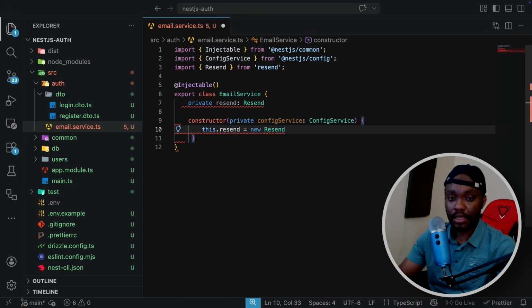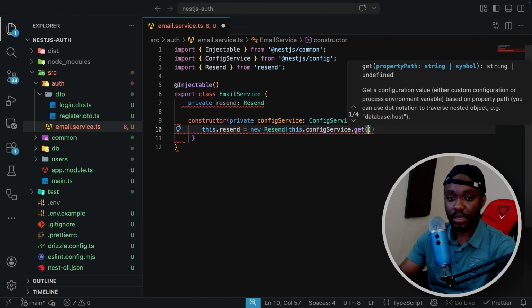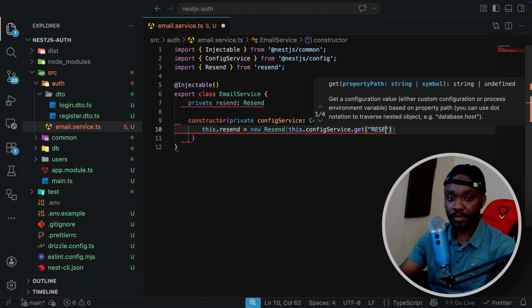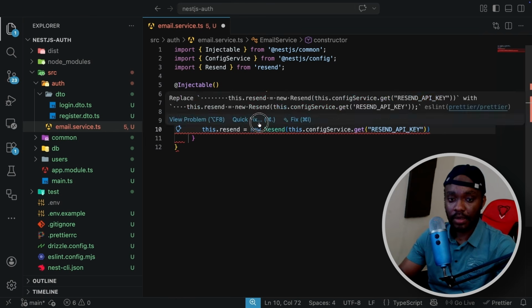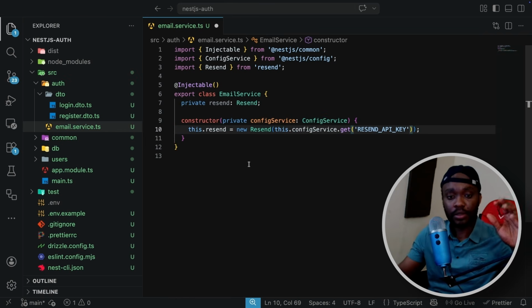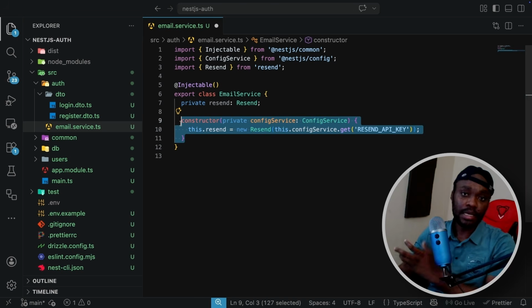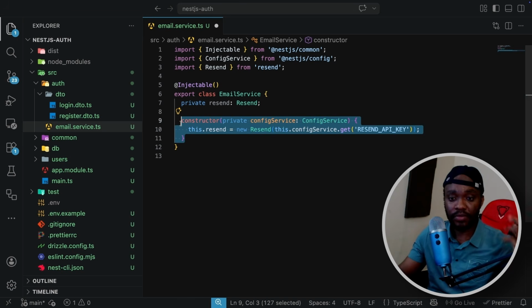And the API key, we're going to get it from the configService.get, and then we called it RESEND_API_KEY, just like this. Now I'm going to format this quick, and what we are doing in this constructor by saying this.resend, we are initializing Resend with the API key that is coming in from the environment variable.